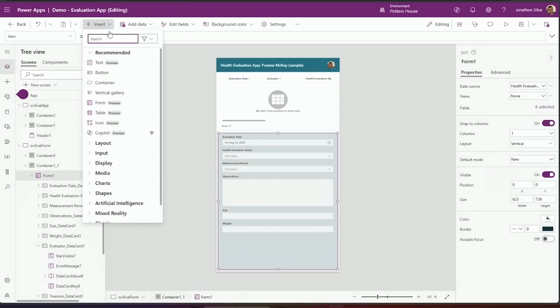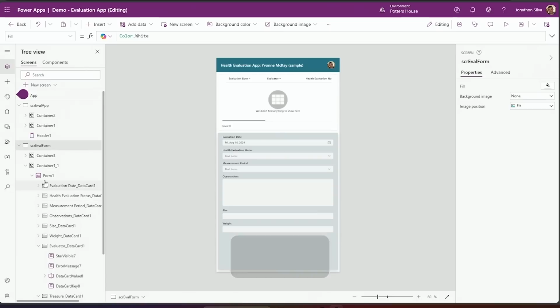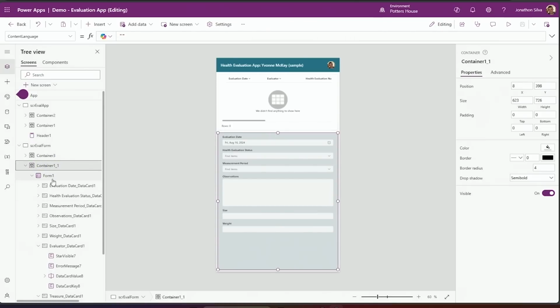So we can insert a button right here at the bottom of our form. After we finish everything, click button. Maybe do two buttons, one for a cancel as well while we're here. Where did my button go? I think it put it up top. There it is, outside the container, same color. If it's outside of the container, you can see I can move it around. Well, I'm going to delete that and do it again and make sure it stays in my container that has my form in it.